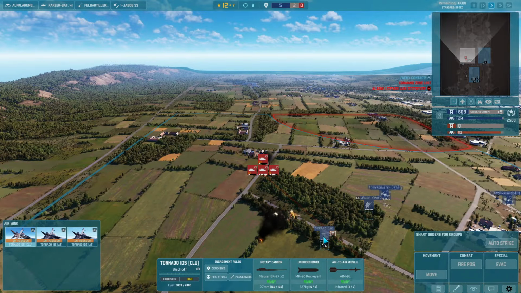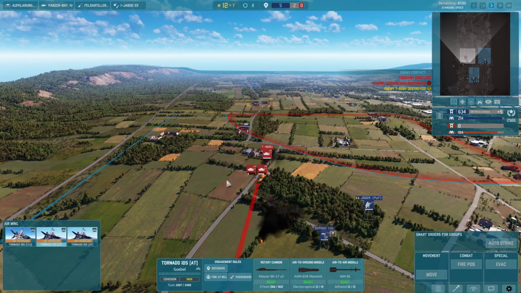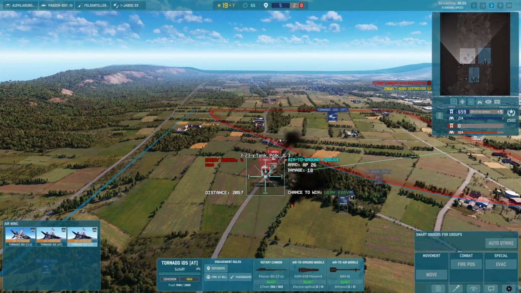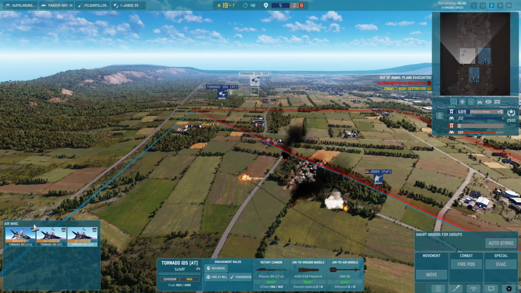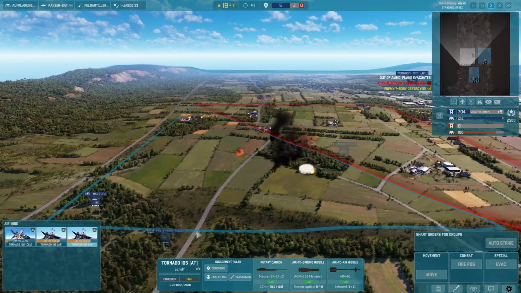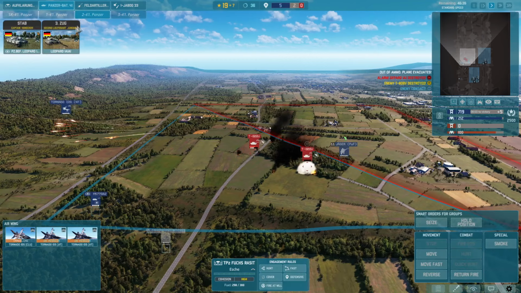There goes our armored units. Holy shit, they wiped them out fast. At least the Tornadoes did their job. Okay, so we got pretty thoroughly rocked here on the left flank. Those A1s suck.